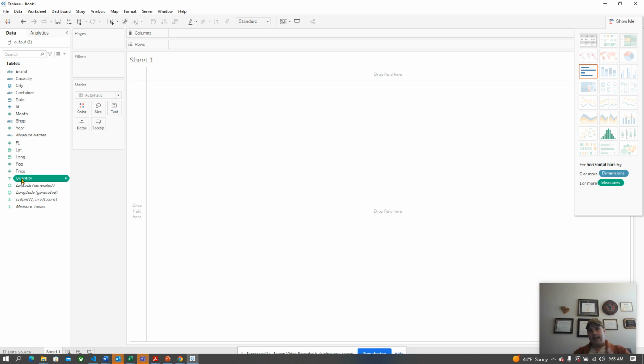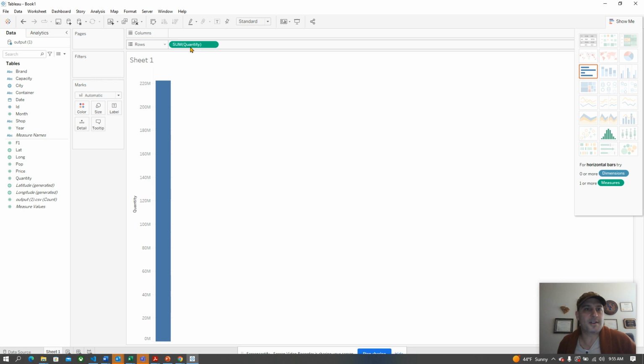In this case, we're going to be really curious to look at the quantity. We'll try to estimate the quantity of soda pop that's going to be sold in these different markets. So let's think about this. This sheet has columns and a row space, and we have columns and rows up here. Across the rows, let's drag up quantity. What happens there? Okay, this is the sum. It's showing you the sum of all quantity. This is adding up all quantity in the data set. Well, that's not exactly what we want.